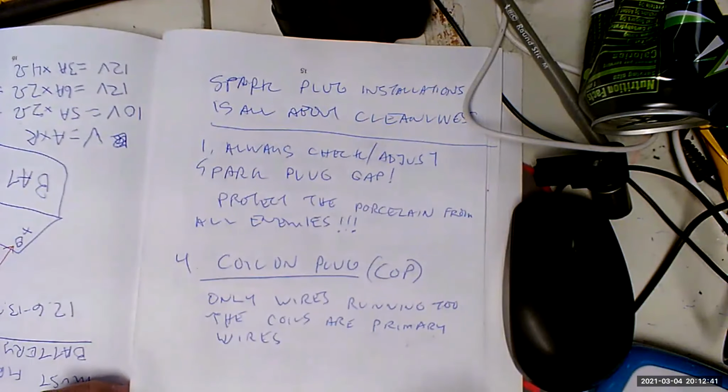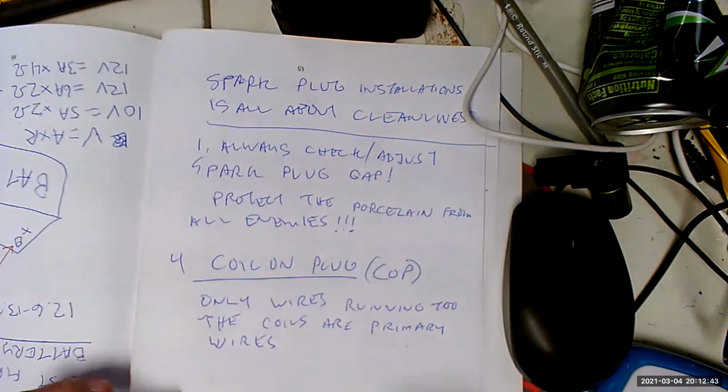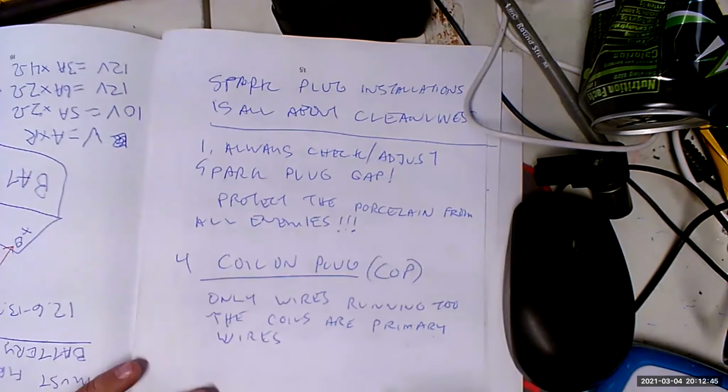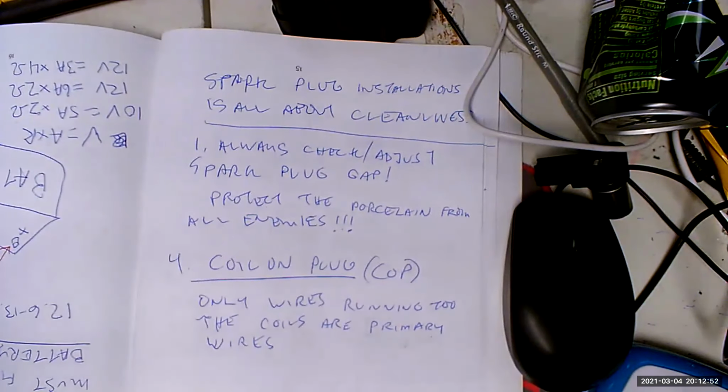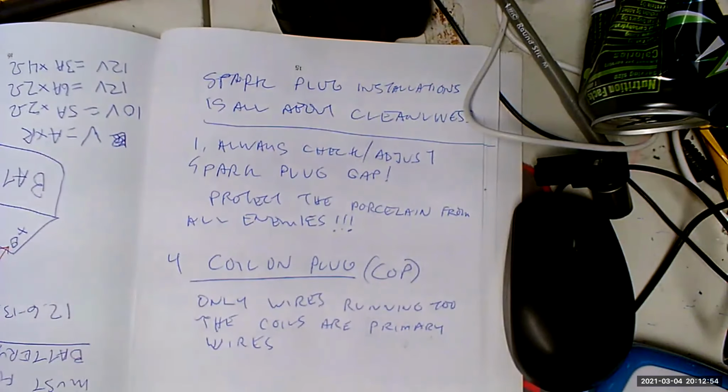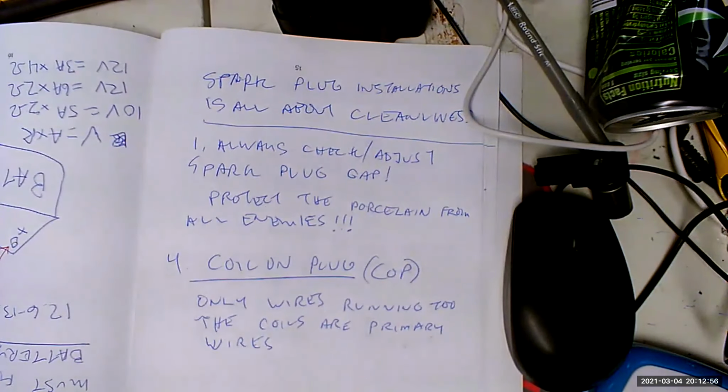Okay, coil on plug. So now we've got one coil per spark plug, and an insanely fat spark. If we're ever wondering whether we're getting spark out of the coil, we can always pull it out, put a number 2 Phillips in it, and go toward a good engine ground and see if we get spark, just like we did with the old spark plug wires.